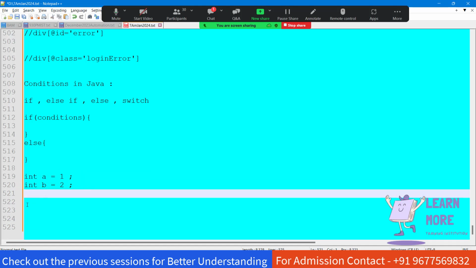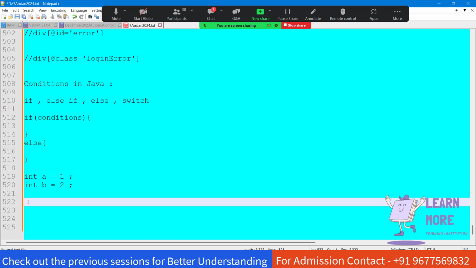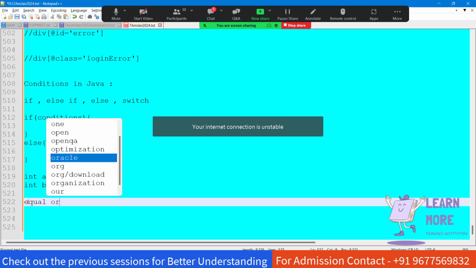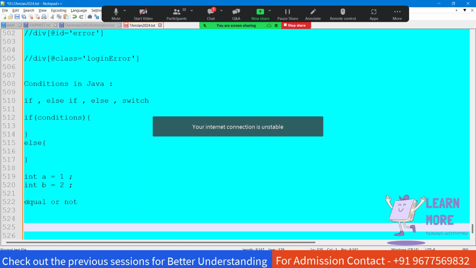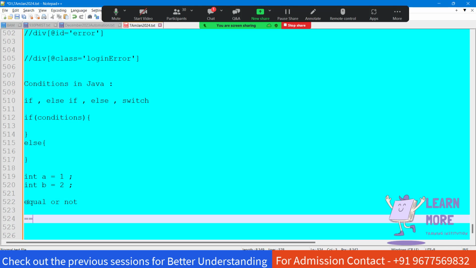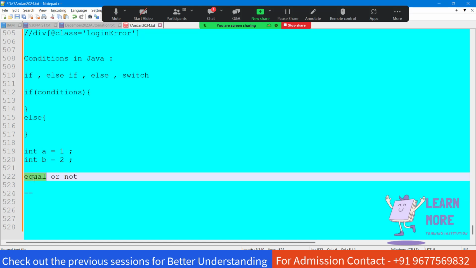With the help of a condition. In a programming language, if you use double equal to, it means you are going to check whether both numbers are equal.